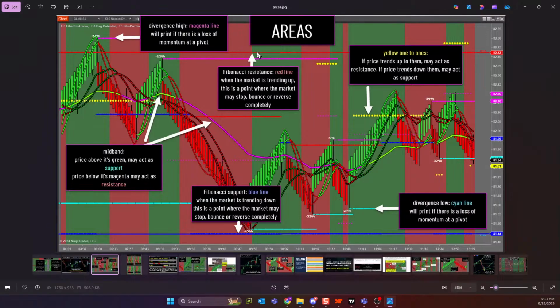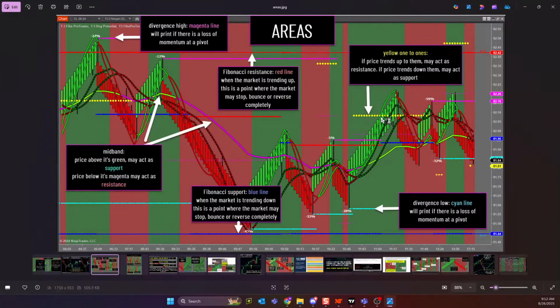You're going to see resistance. Resistance is a red line that runs the length of your chart, guys, and it can stop a market's forward progress. This is where in an uptrend, sellers may take over, where untradeable bounces may occur. Sometimes they break as well. We're going to use trigger lines to define that on a big chart. You're going to see Fibonacci support in a downtrend. This is an area that could stop the market, create a bounce, reverse it completely. You'll know about these areas long before the market ever gets to them.